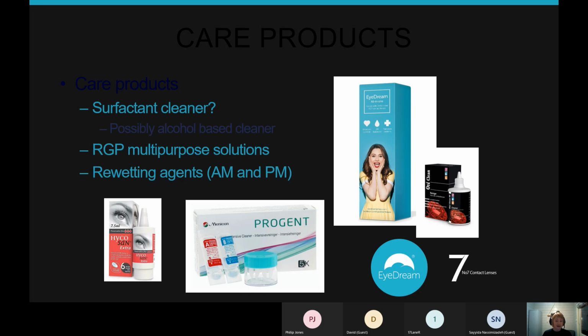Care products. So care products, you want to make this as simple as you possibly can for your patient. So you don't want chemistry sets. So although there are multiple images here, the vast majority of patients will just need a multi-purpose RGP solution to do a rub and rinse with, and then soak and disinfect. And the product that you can see there is the EyeDream solution. It's actually the same as the Ote Fine solution, and it's just been repackaged to go along with EyeDream as a package. It's slightly cheaper than the Ote Fine solution, so that's another good reason to use it. But it is just a simple multi-purpose solution.